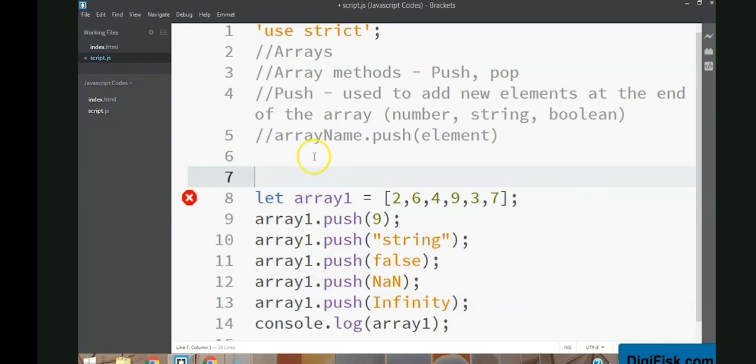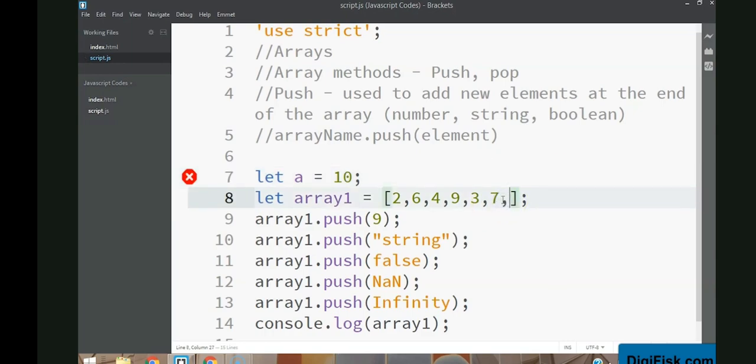There's something I want to talk about before we move on. You can also give a variable as one of the elements. For example, if a is equal to 10, I can just give a in here, no double quotes or anything like that, just a.